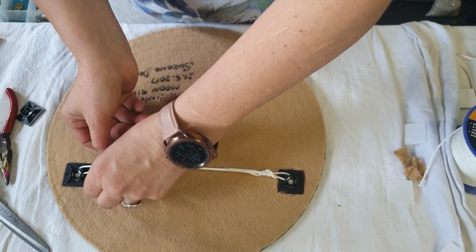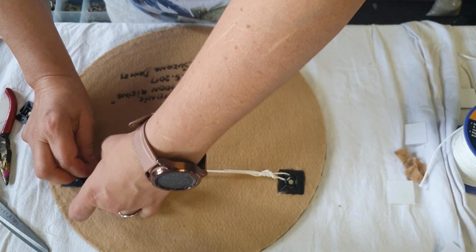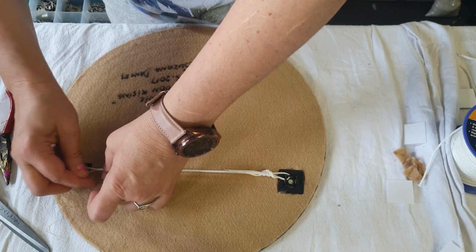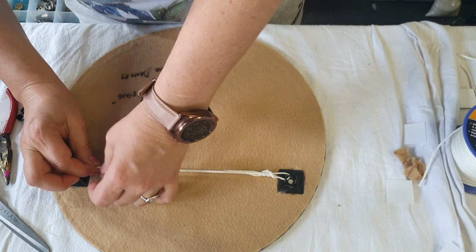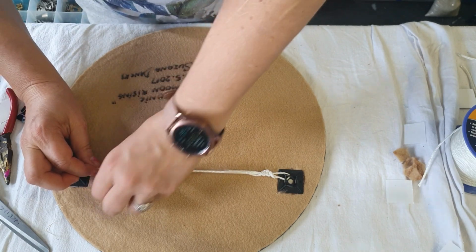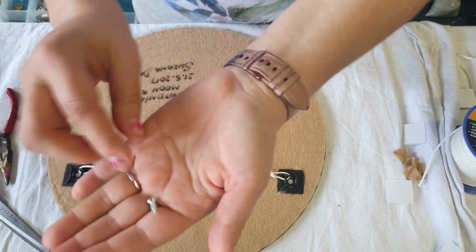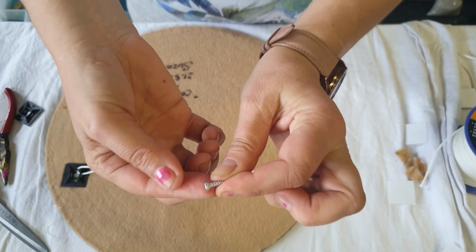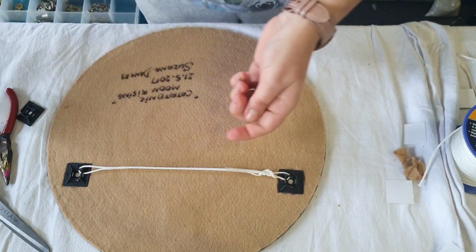And now I like this side to be the same as the other side. And pull these two together. And there you go. So it's nice and neat and tidy. And because I don't have small screws, I need a screw smaller than this to reinforce this even further.